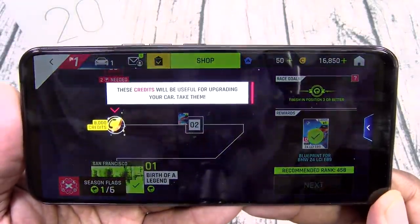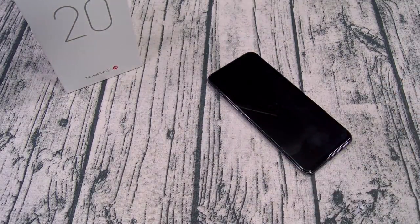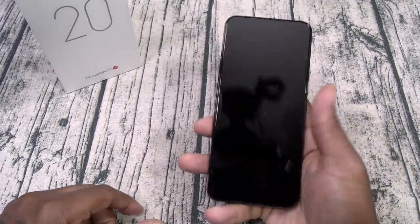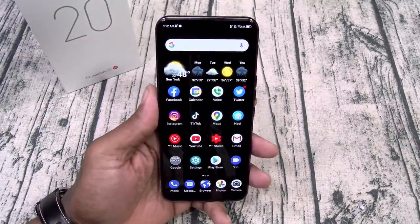Let's keep it moving. Now let's do the RDA test, regular daily activities. This is the kind of stuff you're gonna do with your phone on a regular basis. Wake up in the morning, check your always on display. Still got time? Go back to sleep. Wake up 30 minutes later, hit that button, face unlock, bang, you're right into your phone.